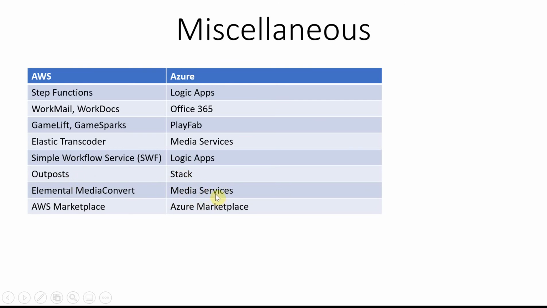And then this is media services. Media Convert is a separate product, converting from one format to another format and other things, in the audio video world. In AWS they have a separate product called Media Convert which can do that. Here it is Media Services, the same one we saw here.